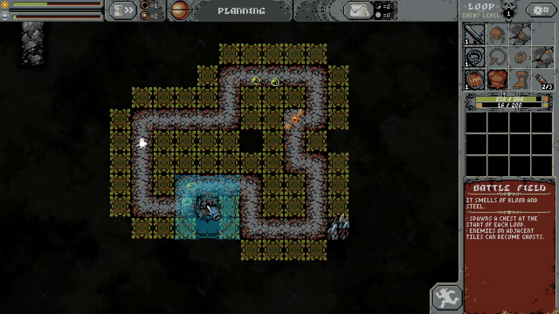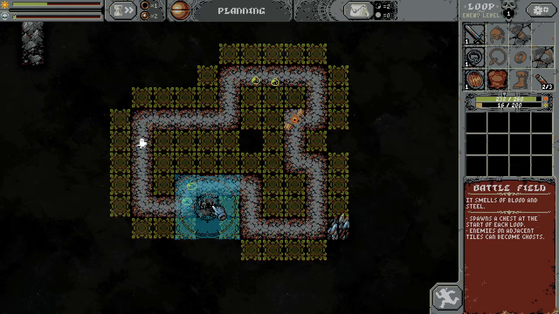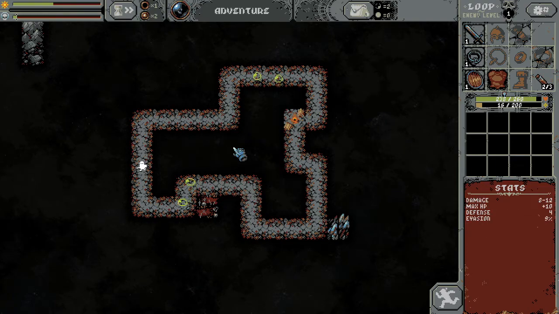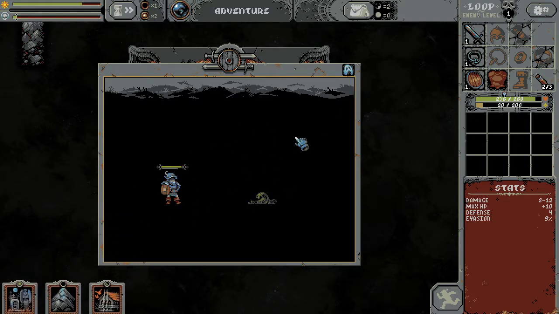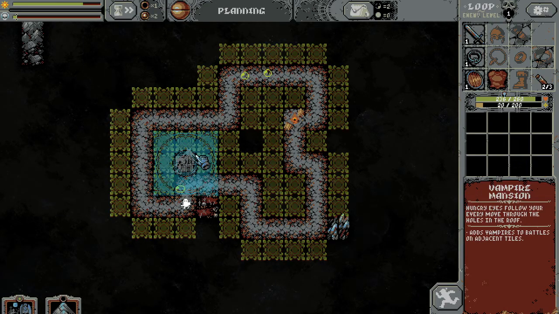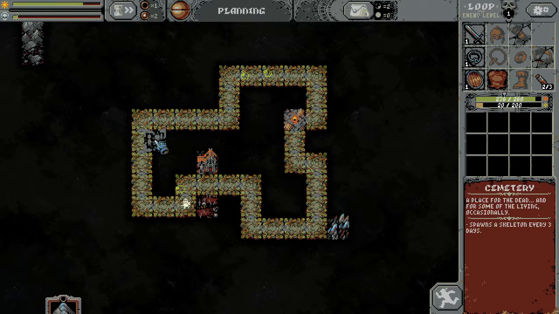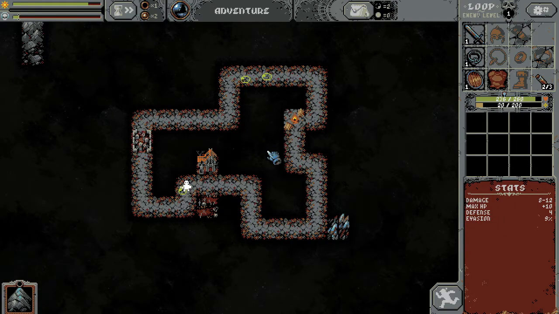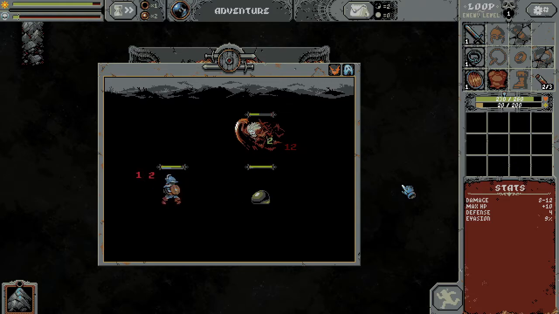Enemies on adjacent tiles can become ghosts. That's fine. There's still a lot of choices I'm making where I don't understand how meaningful my choice actually is. Like if I'm overthinking it or underthinking it for that matter. Can we make vampire ghosts? Is that a thing that we can do? Cool. And then we'll make cemeteries over here. I mean, ghost is just a regular enemy type.